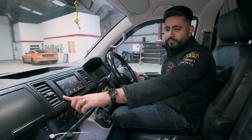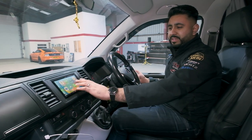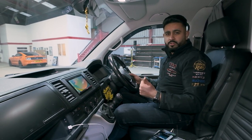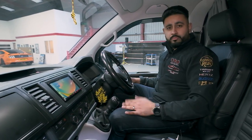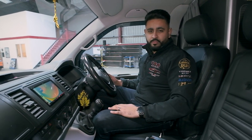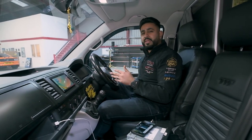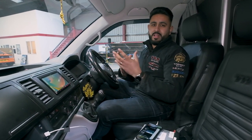Overall, really seamless integration. We've got the fascia panel which sits in there really nicely — it's just a nice place to be now with the added functionality. I've got Spotify integration, Tidal — everything I could possibly want when driving. Really strong digital radio signal, plus the reversing camera to help park the vehicle. We've also got a separate microphone up at the top giving crystal clear hands-free. We've got rid of that dated head unit, and this system is fully reversible — when our client decides to sell the vehicle, he can remove this unit, put the old one back in, and either sell it or put it in another vehicle. The investment is really there for that unit.